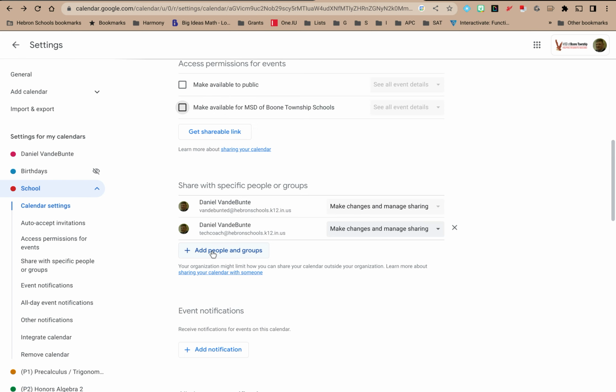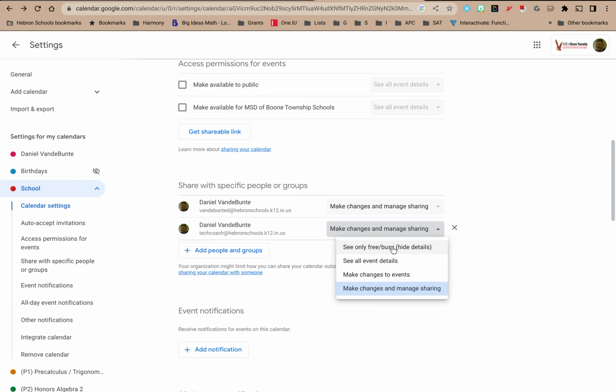If you use Google Groups and you're a member of a Google group, you can add that group to this calendar, even if these people are spread out over a very large geographic area. Right? And when you do that, you can also change their settings as well. So that's a different email I have.